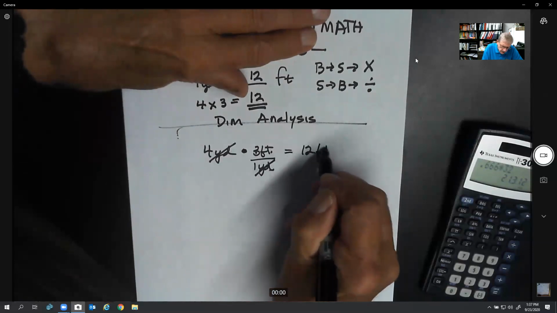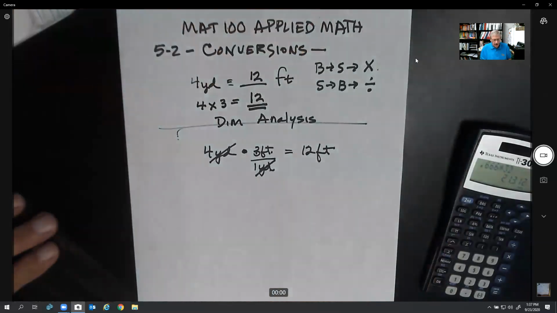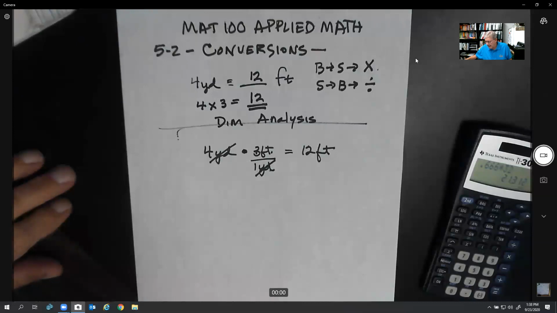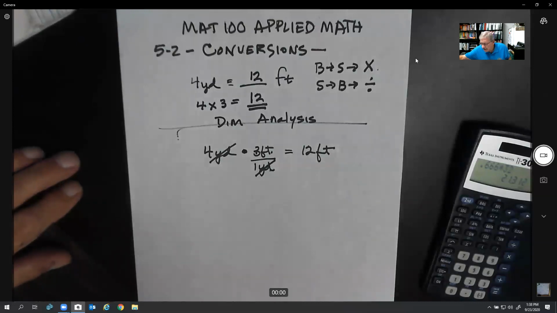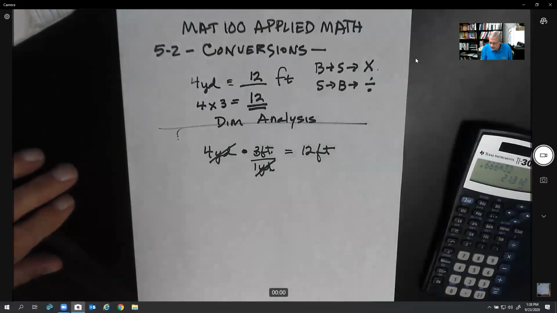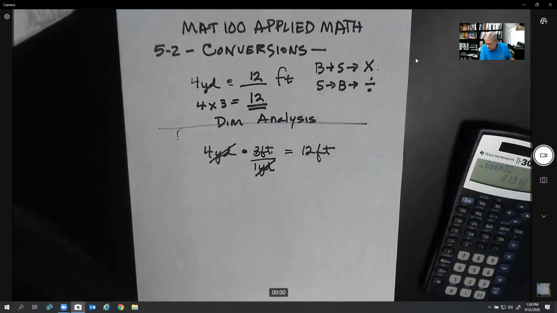So sometimes, using the big to small multiply is good, but sometimes it's kind of hard. We're going to do some problems that are a little tougher, and this probably would be a lot more useful. So let's try another one here and see if we can do it.